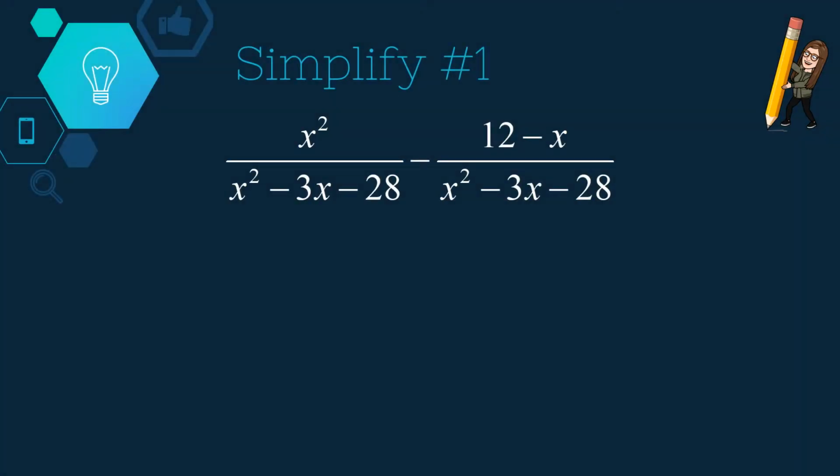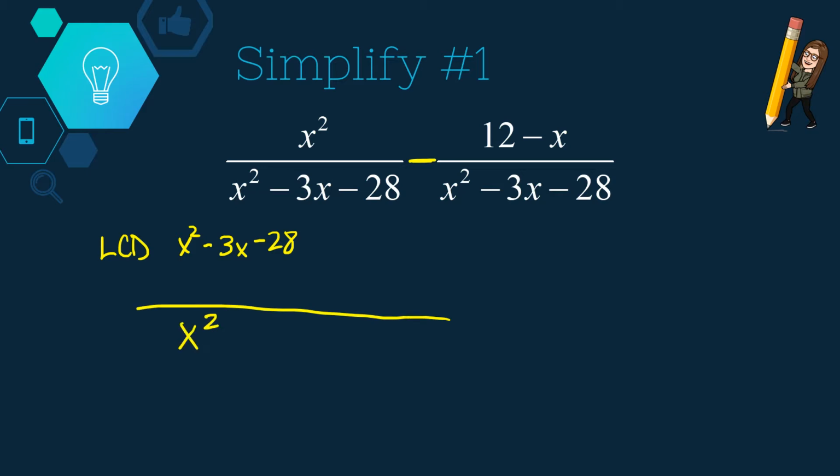All right, so let's apply this to the real world. First thing, if I look, I have like denominators, okay? So check, that's the first thing we need because I see a subtraction symbol. So one of the things that I like to do is I'm just going to say my least common denominator is x squared minus 3x minus 28. So I have that common denominator. So I'm going to create a single fraction with that LCD.